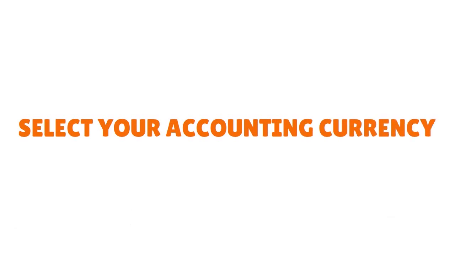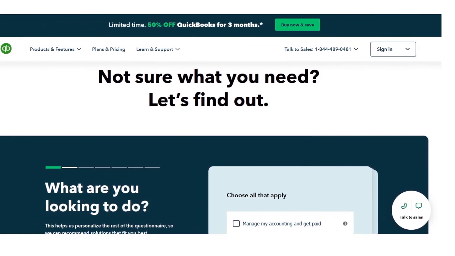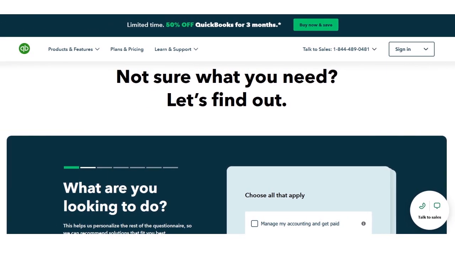Step number 5, you need to select your accounting currency. Basically, QuickBooks offers a multi-currency feature that allows you to run bank accounts and manage payments with vendors and customers that do not use your home currency. Let's say, for instance, you're in the States and you have clients in Europe, and you want to make sure those clients have all the information they need about your business. When you bill them, you are sure to get paid in US dollars, of course, but you want to feature their home currency, so to speak.